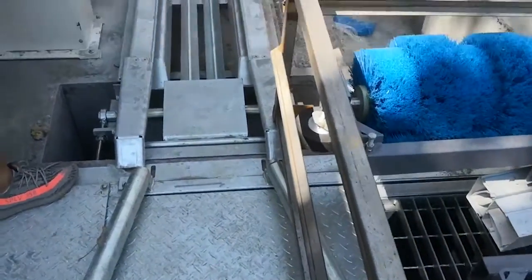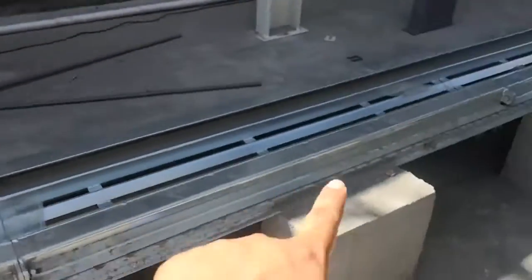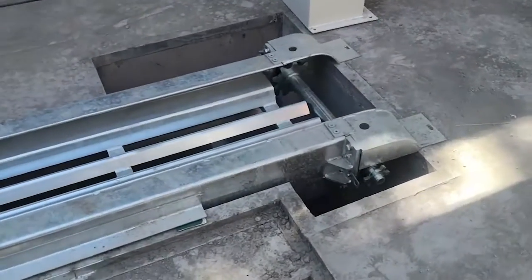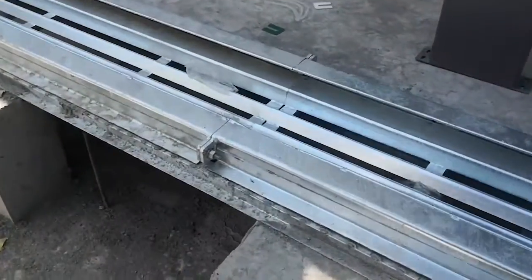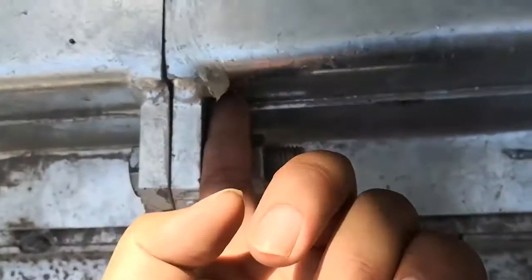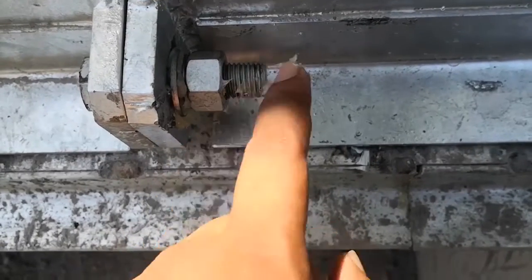This is a conveyor. This is the first piece of conveyor. Here the middle one doesn't matter. Before you fix the conveyor, this M16 screw, you put grease on it. You see the grease. Put the grease on it before you tighten it, because it's easy to jam.